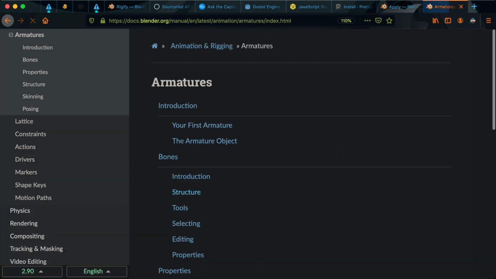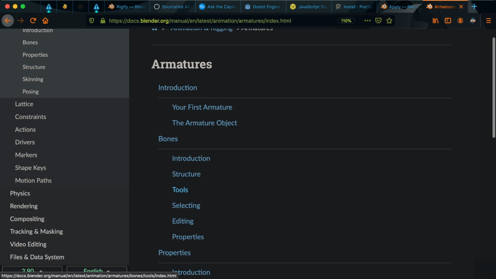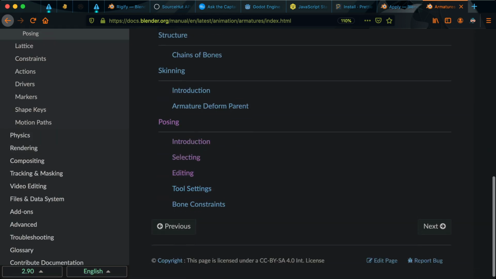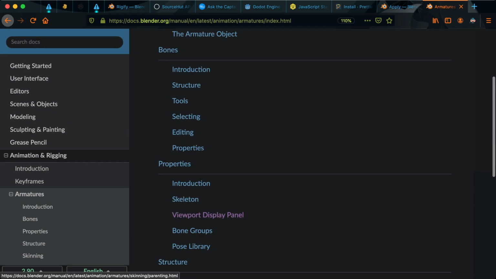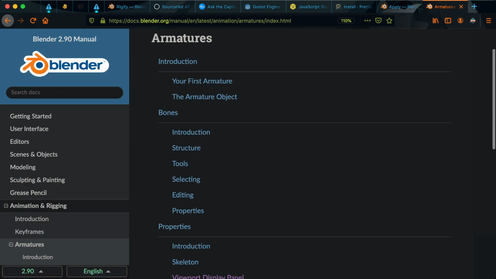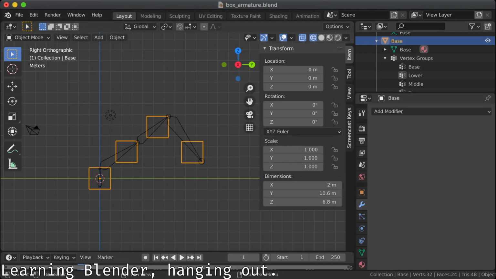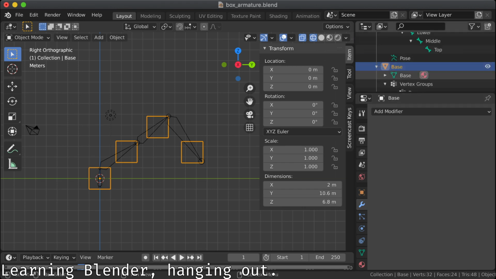Alright, let's go back over here. We'll find it. Want to be in object mode. Gonna come back over here. Let's look at base again.